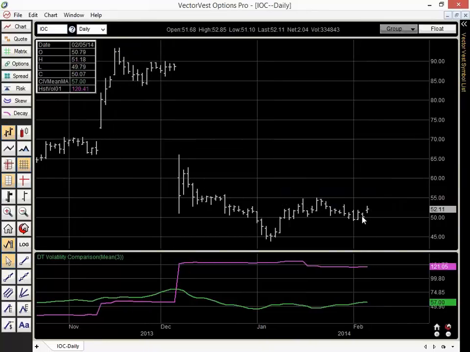All right. Now take a look at the volatility comparison on the bottom. Remember, the pink is your historical and the green is your implied. Implied is what we anticipate over the next 30 days. When implied volatility is trading below the historical, this particular stock has cheap option pricing. So if you're going to do a debit spread, where you have to pay out to place the trade, this would be a good candidate because it's a very inexpensively priced option.